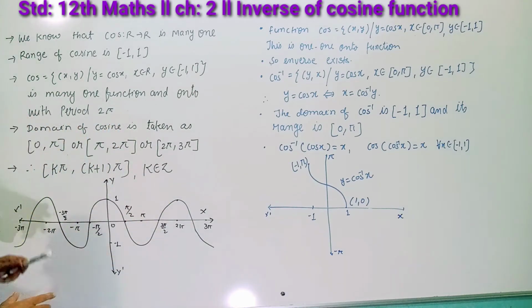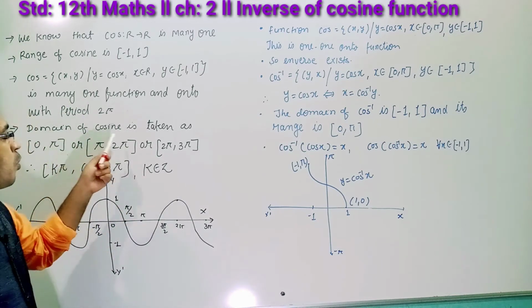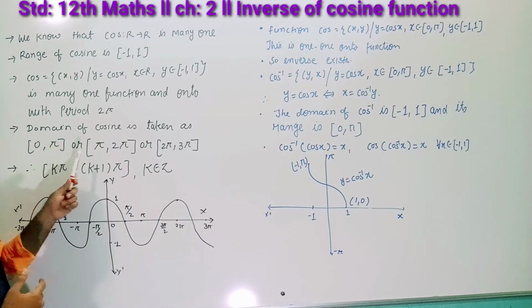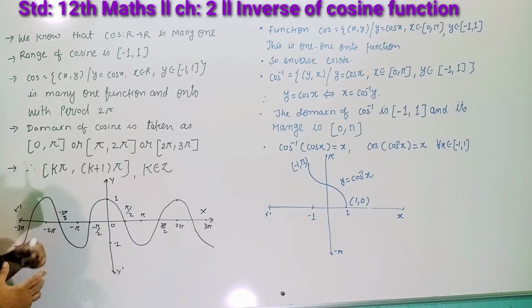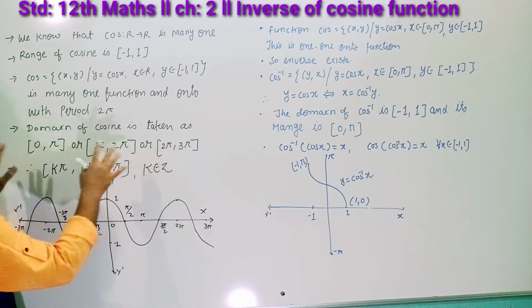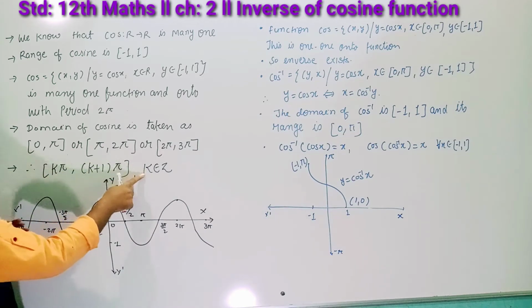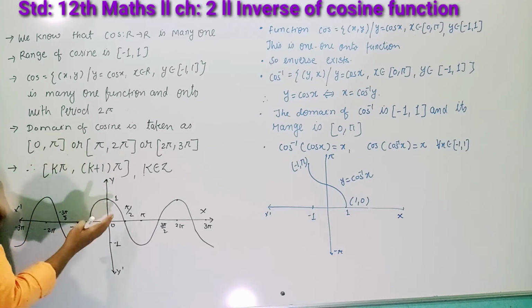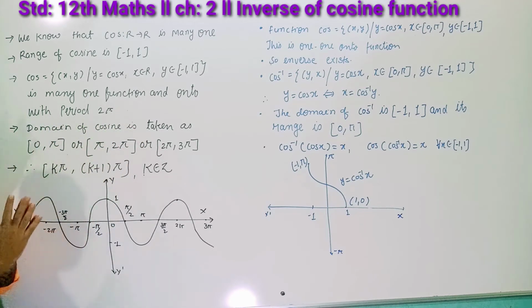So we know that the domain of cosine, we can take 0 to pi, pi to 2 pi, and 2 pi to 3 pi. So these terms can be generalized in that way, k pi. If you are putting k as either a negative integer or positive integer, you will get the range in that way. Okay students, so let us plot the graph of these things.